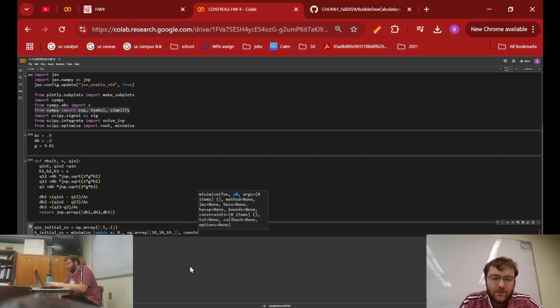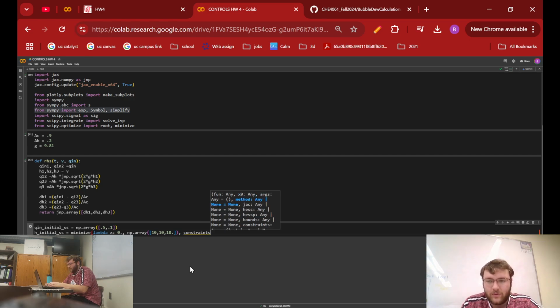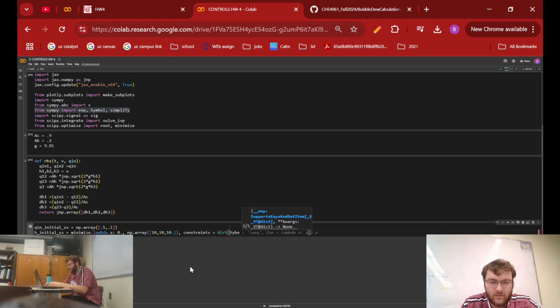And then we want some constraints, which would be equal to the type equals EQ.